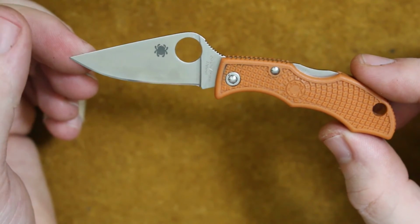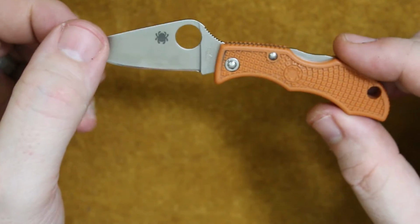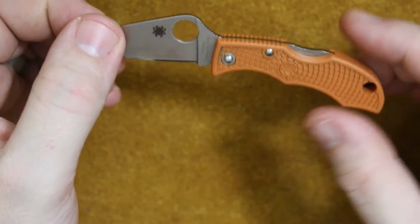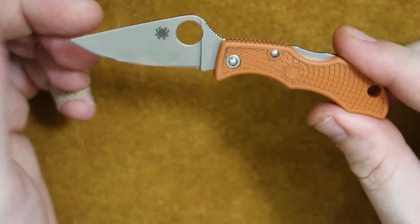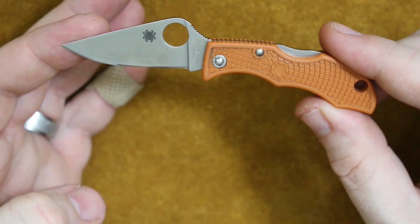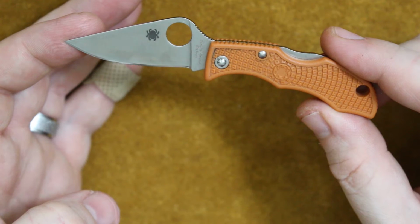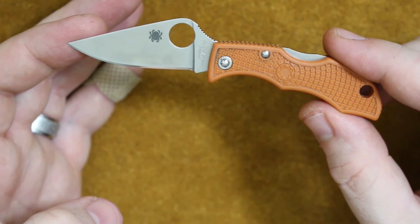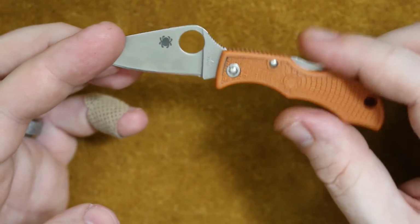Anyhow, guys, there it is. It's a very, very small little knife, but it has its place. There are places on this planet where all you can carry is a 2-inch blade, and at 1.94 for the blade, this little guy fits. And it's a much better knife than most of what you're going to find out there with that short little blade. And that covers all the different blade steels.